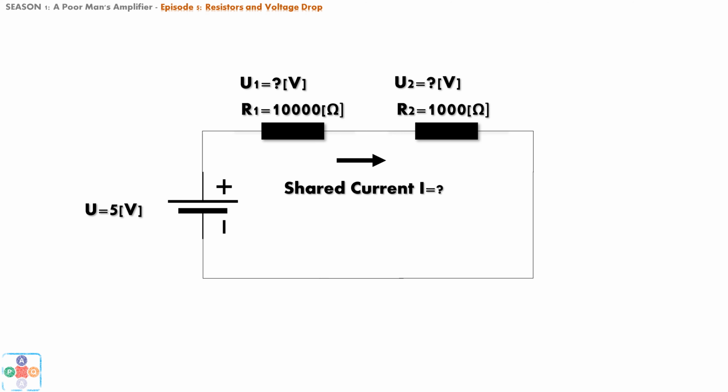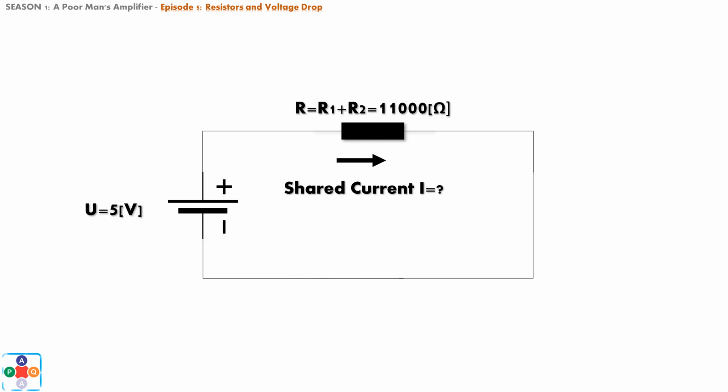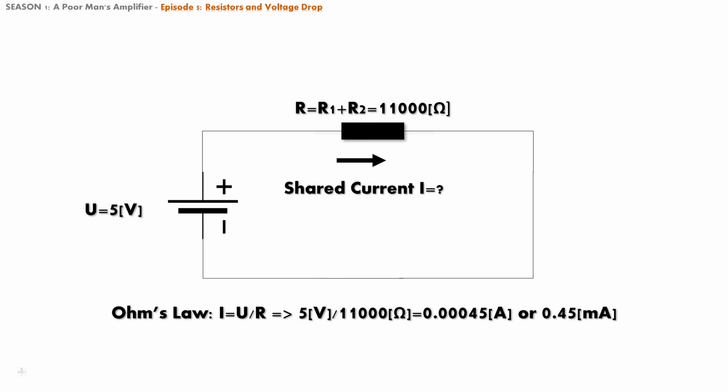When we have 2 adjacent resistors in a circuit that are in series, their combined resistance is the sum of each individual resistance. So, we can redraw our circuit in a manner that now, instead of 2 different resistors, we replace them with a single resistor that has a resistance that is the summed resistance of both resistors. Using Ohm's law, we can calculate the current flowing through the circuit as voltage divided by resistance.